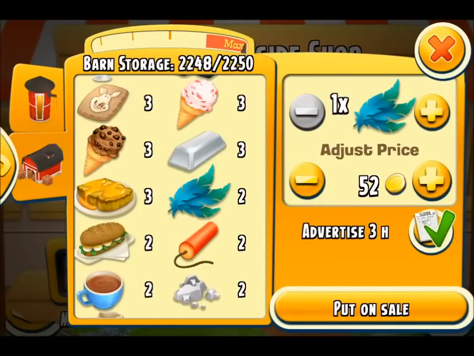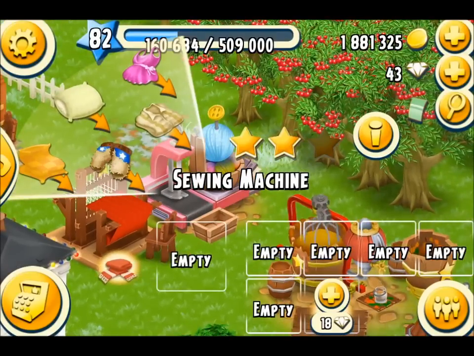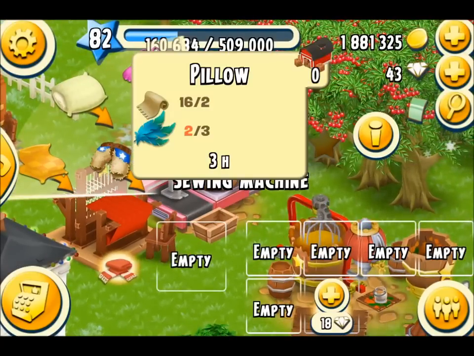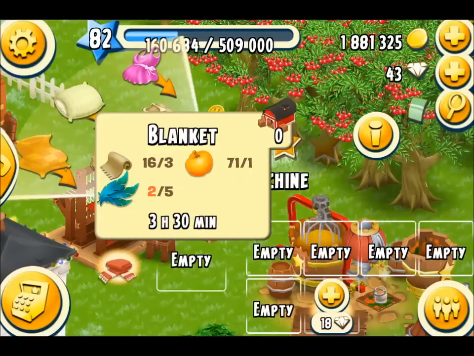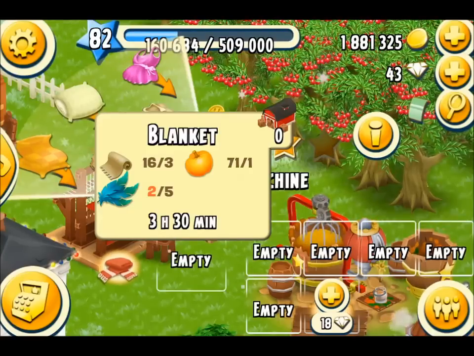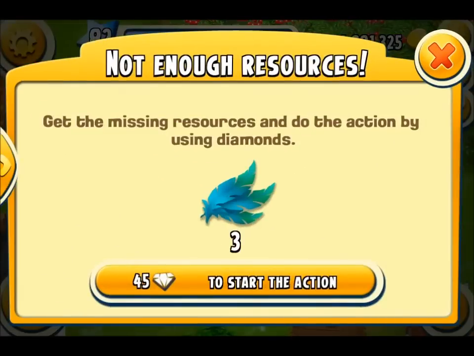Okay, if we jump to the actual barn, I can show you the base prices there. So you've just seen the base price, and now you've seen the full price maxed out. The sewing machine. Okay, this is the pillow, and you're going to need some feathers to make this. And there's the blanket. You're also going to need some other feathers as well. And you've seen the times there. Now remember, those times are based on a 2-hour machine.